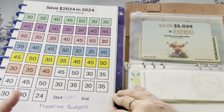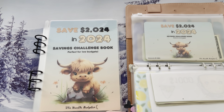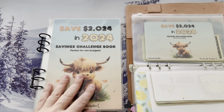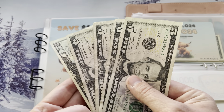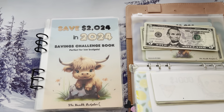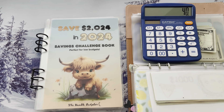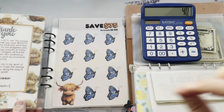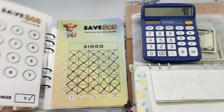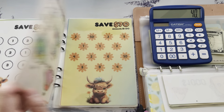Now let's do our cows. Here is our 2024 Savings Challenge book from Carmen and we have the remaining $40 to put in there. What I do with this one is load up a calculator with $40, because this is a scratch and save book. There are other challenges in here, but it's predominantly scratch and save. With that you get variable numbers and then we'll scratch until we've used up all of the money.